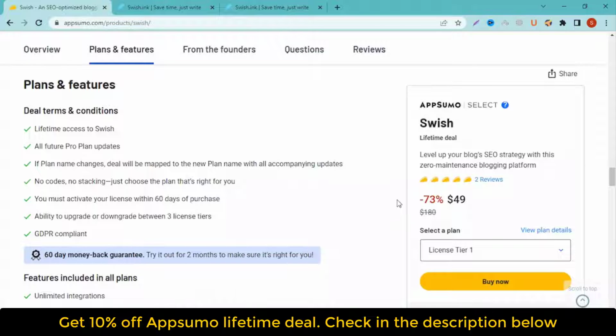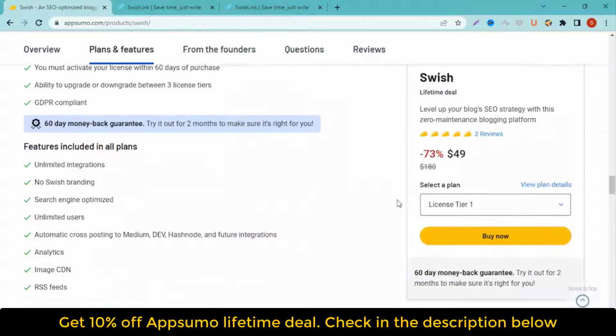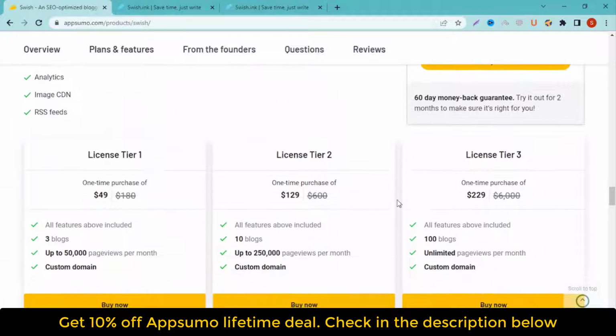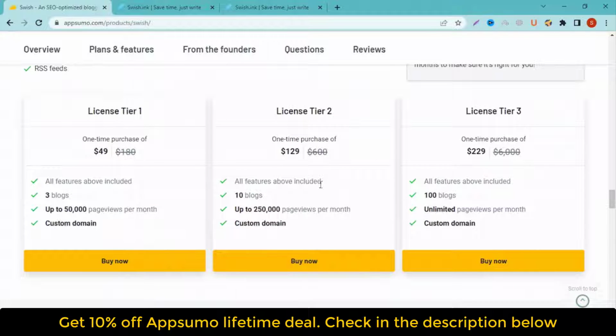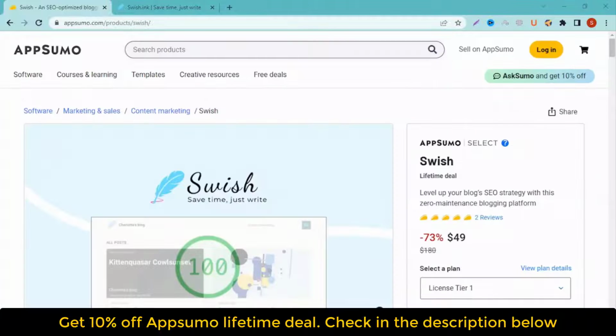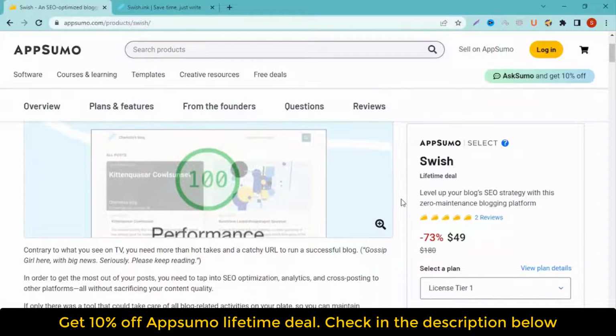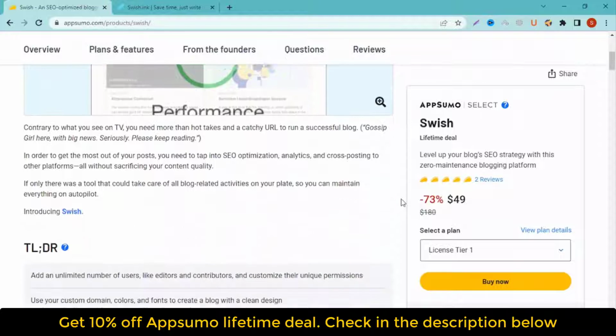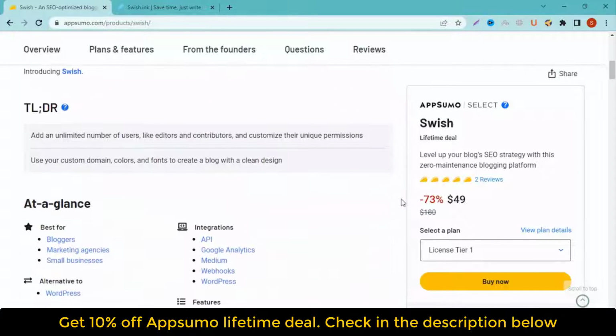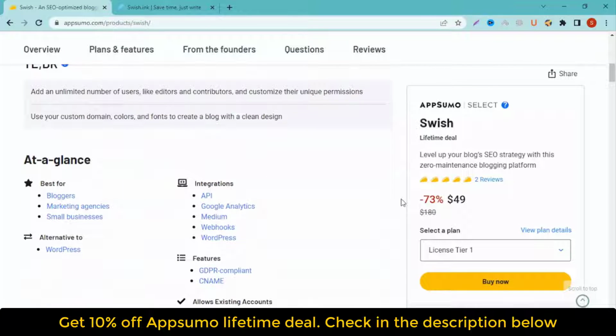Plus, the custom code integration lets you integrate more services into the platform, even if they're not directly supported by Swish. Swish allows unlimited users on every plan, so you can get your entire team on board and assign different roles and permissions for each user. Set predefined roles and permissions for administrators, editors, reviewers, authors, and contributors to boost collaboration. You can even invite clients with limited permissions to view project progress, which is super useful for marketing agencies.